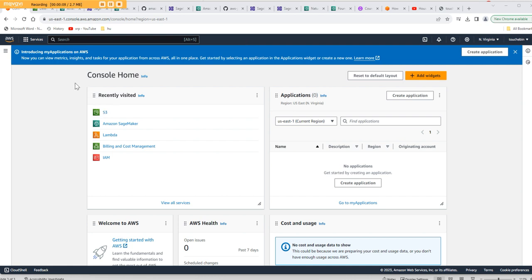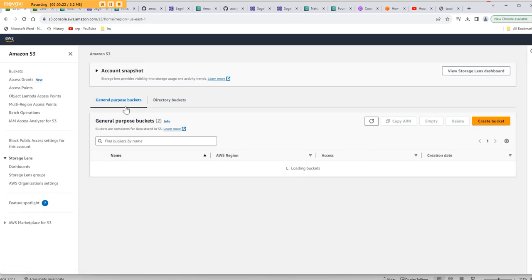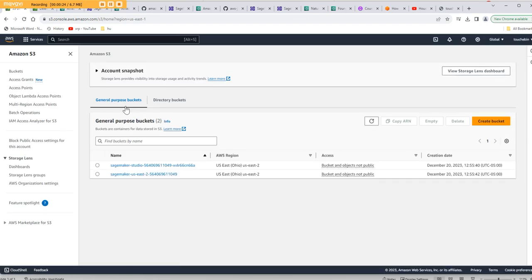Alright, please log on to your AWS console. Once you do that, go ahead and type in S3. I've already done that. I'm going to go ahead and click S3. In this tutorial, we'll see how we can create an S3 bucket, drop a file into an S3 bucket, and see how you can give access, public access, in other words.